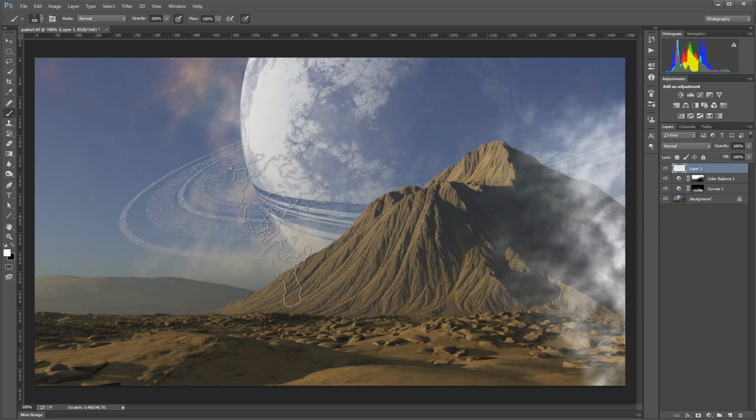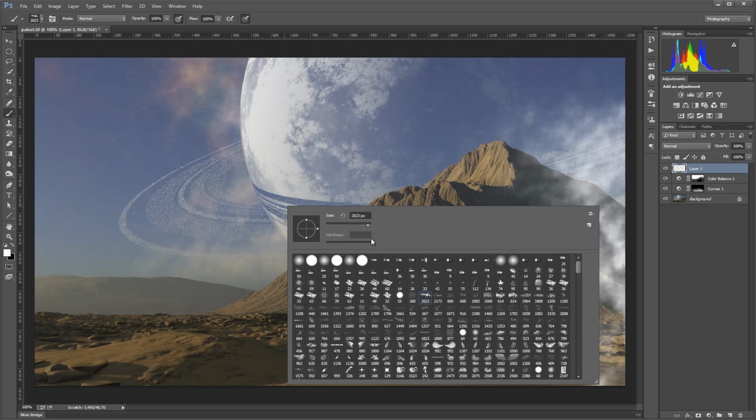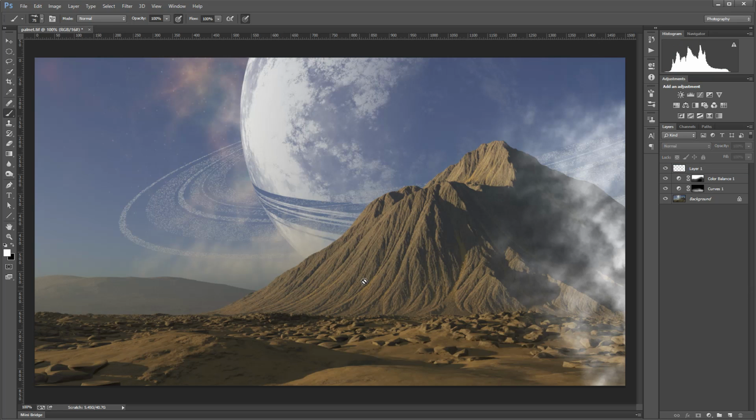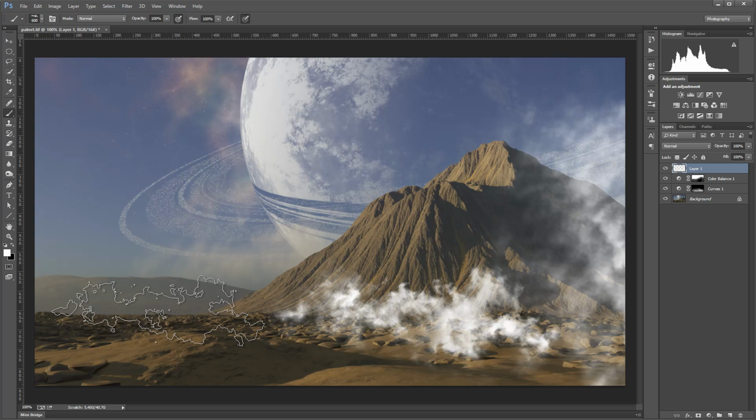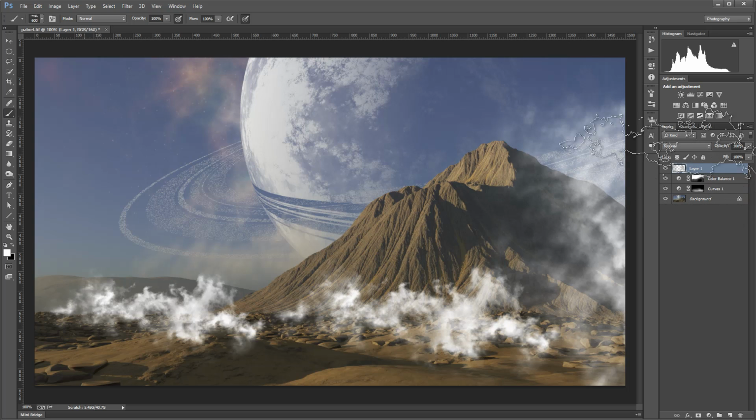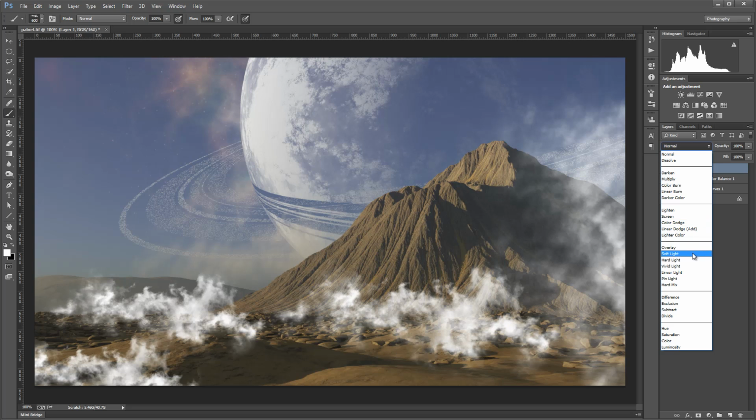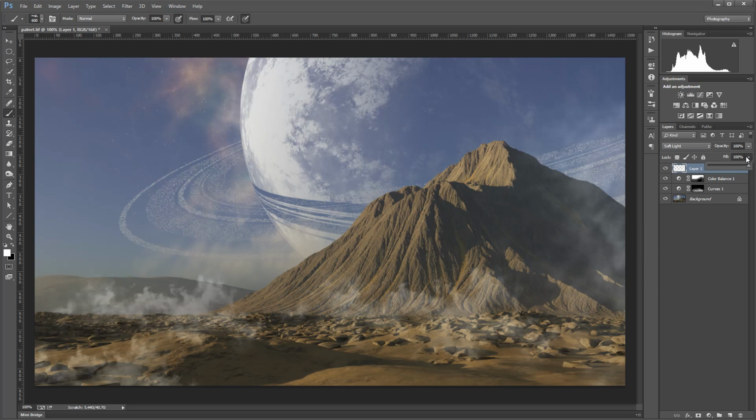Let's go next. We can also select a different brush. Okay, I want to set it not too big. Okay, and we can go to, oops, wrong one. Let me select the layer properly. Okay, right here we can increase size. Maybe put one right here, and, you know what, put one right here. And maybe somewhere around that area. Okay, when you're done with the brushes, what I want to do is select soft light. You can see how they integrated nicely, and bring them a little bit down.